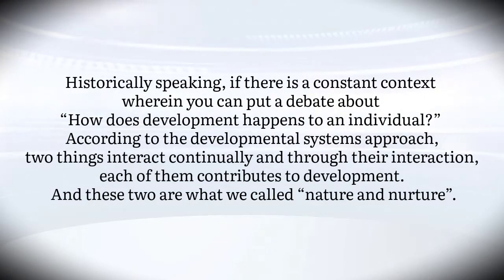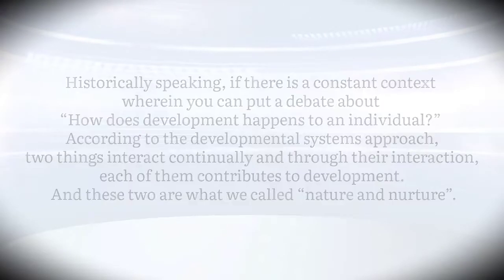Historically speaking, there is a constant context wherein you can put a debate about how development happens to an individual. According to the developmental systems approach, two things interact continually, and through their interaction, each of them contributes to development, and these two are what we call nature and nurture.